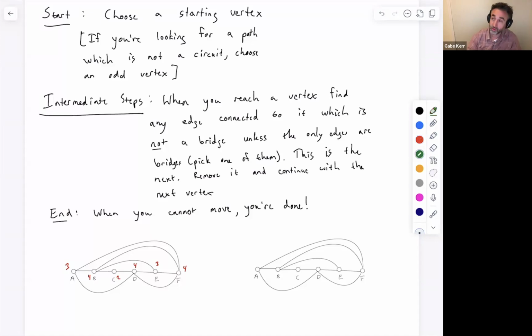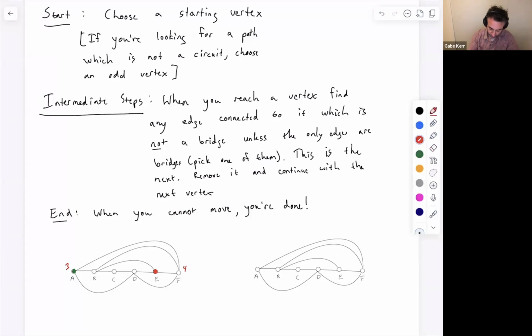Furthermore, it says that there exists an Euler path from A, one of the odd vertices, to, say D, the other, oops, not D, pardon me, E, the other odd vertex. So by Euler's theorem, because I believe in it, there exists an Euler path from A to E.